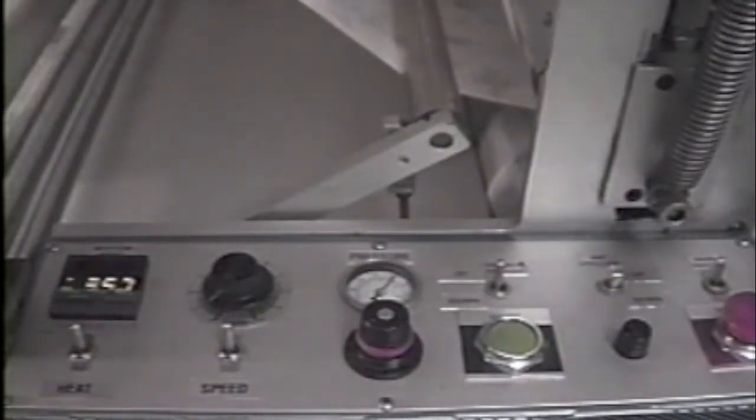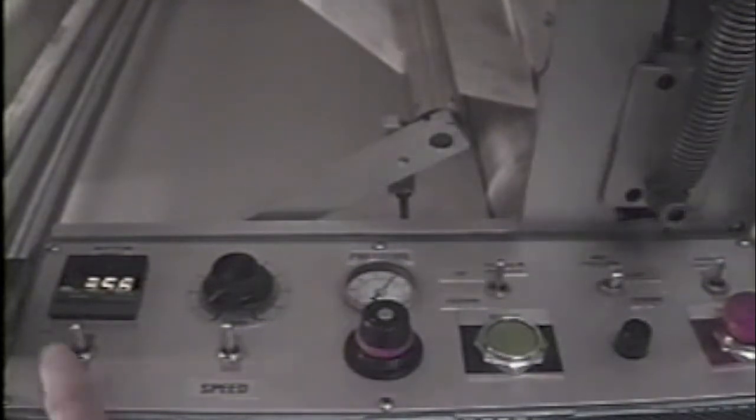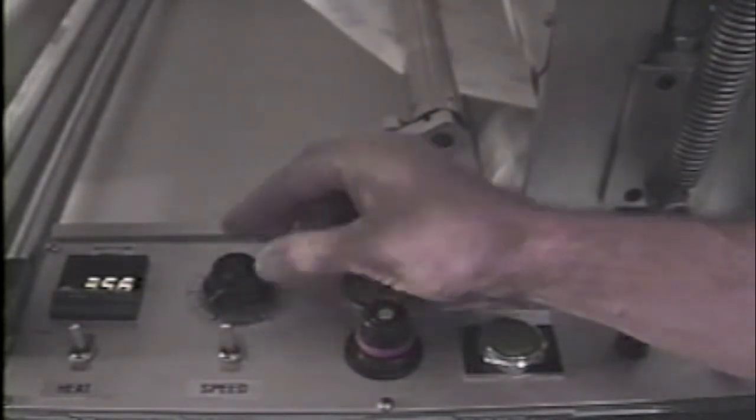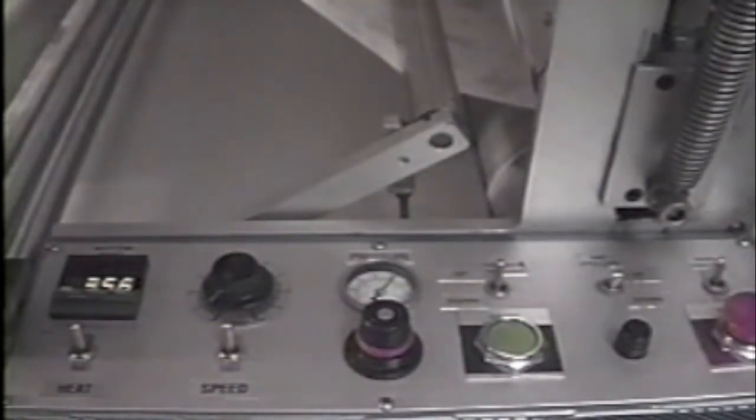This machine prints at temperatures up to 425 degrees Fahrenheit and requires an air supply of 100 pounds per square inch. Warm-up time is extremely short, approximately 15 minutes. And once complete, the temperature is consistently maintained to within 2 degrees of the setting.